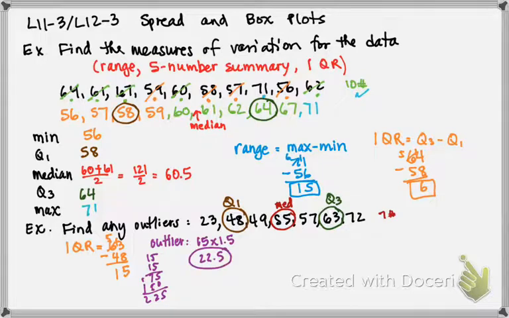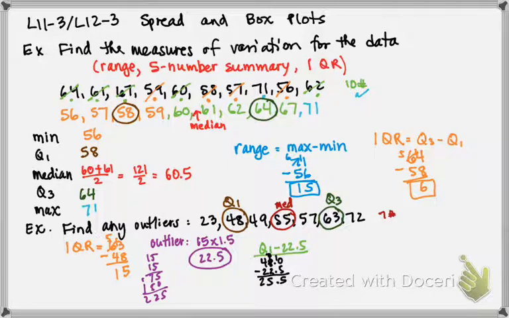So I'm going to take this number, and I'm not done. I'm not done. Remember I said we're going to subtract that number from quartile 1? So that's how we're going to begin this one. So I'm going to do quartile 1 minus that interquartile range times 1.5. Okay, so let's see what I get. I have 48 take away 22.5. So, oops, sorry, that's a 7. 7 take away 2 is 5, and we get 2.